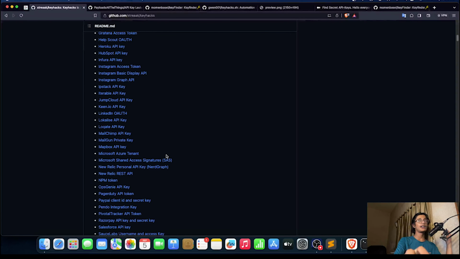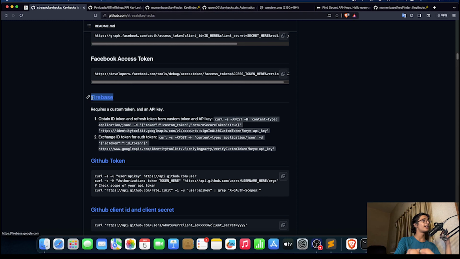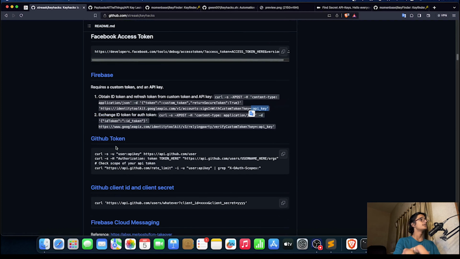So suppose I got some sort of API key of, let's say, Firebase. I'm having a Firebase API key. So I'll definitely be doing this exact step here. I'll be running this command here, the curl and all these commands, and I just have to replace the particular token here. The best thing about KeyHacks is very simple: you get the whole command ready. You just have to replace the placeholder API key with your original API key, and you will get the exploitation. Okay, so you can see this.